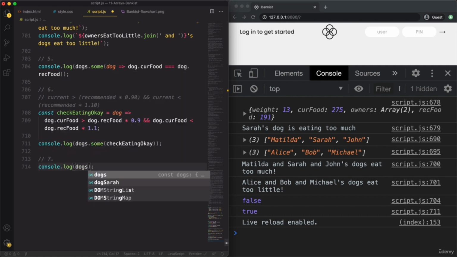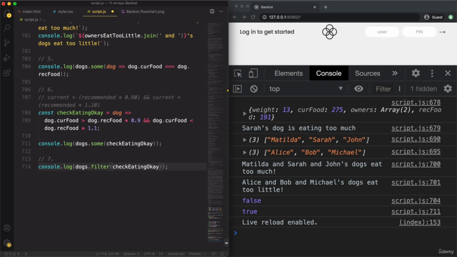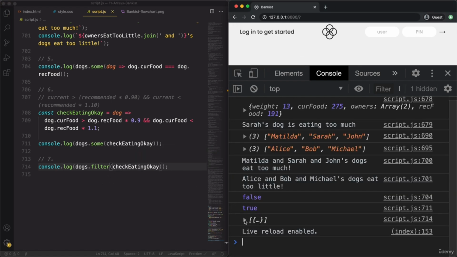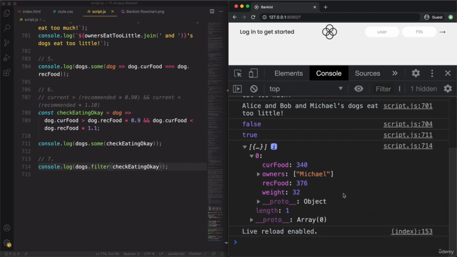So dogs.filter, and now this is very easy because we already have this condition callback function here in this variable. And well, we only have one dog in this condition, as you see. So that's Michael's dog, where the recommended food is indeed pretty close to the current food. And so we consider that this is an okay amount of food to eat for the dog.